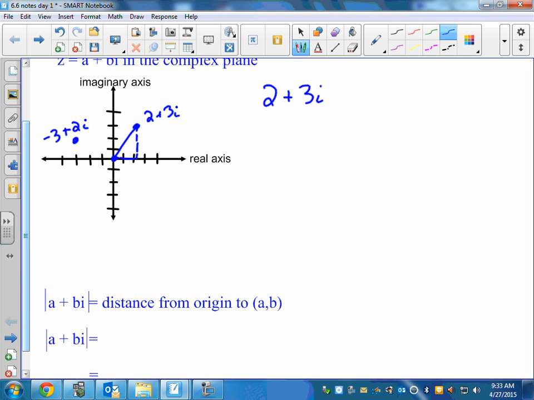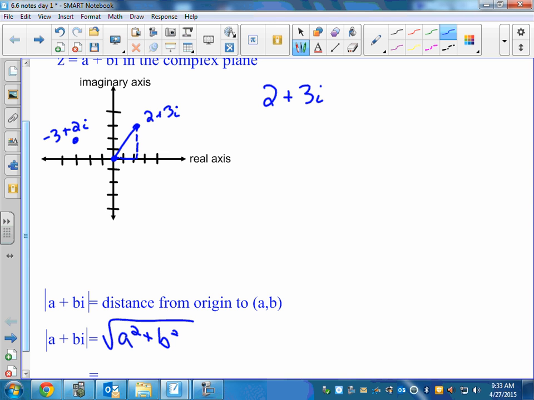And you're going to see very similarly that to find this, it's really just a version of the distance formula. If we're measuring back to the origin every time, the second point is just 0. So just like with vectors, we can say that the distance is the square root of a squared plus b squared. Kind of like the radius, right? Because you're just looking at the numbers part.